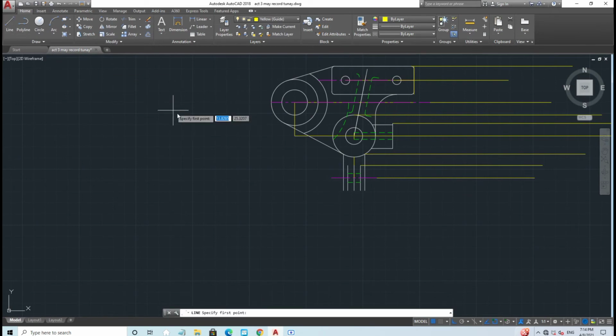And lastly, the 10th line measuring 7.49.